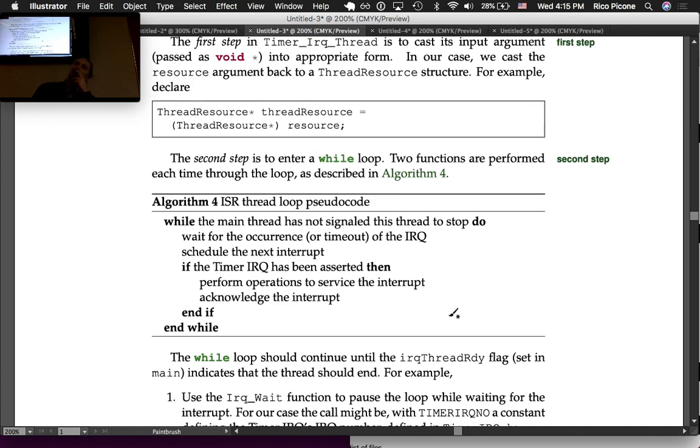Actually, I think what it would do is wait till it timed out, and then it would toss another ball up in the air, and then it would miss it, and then it would wait till it timed out. So essentially, your rate would then be 100 milliseconds. It would be your IRQ wait timeout. So as long as you keep tossing a new ball up in the air, your wait would be 100 milliseconds. That would be the delay.